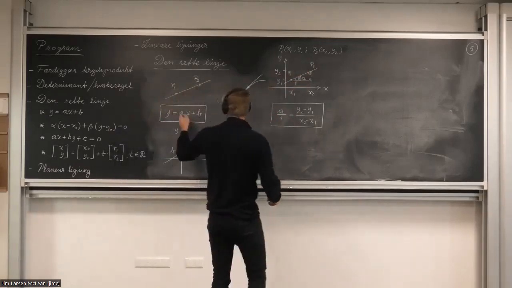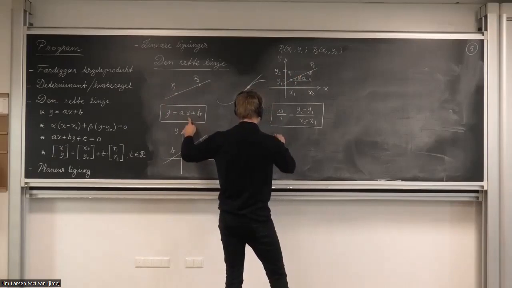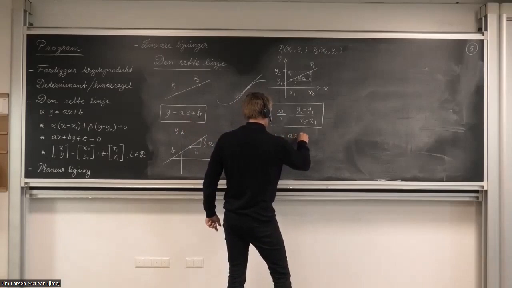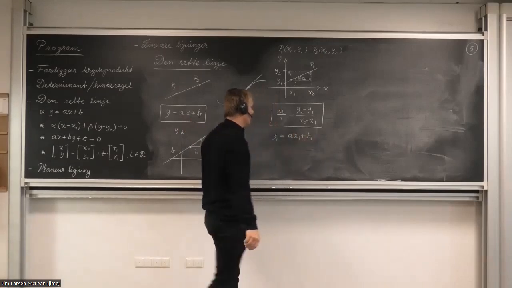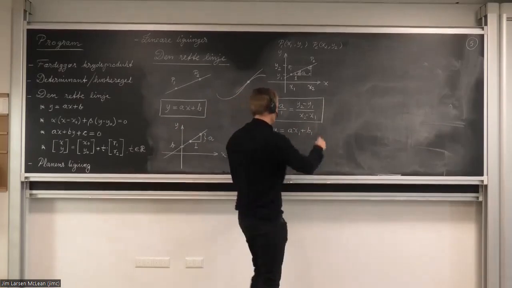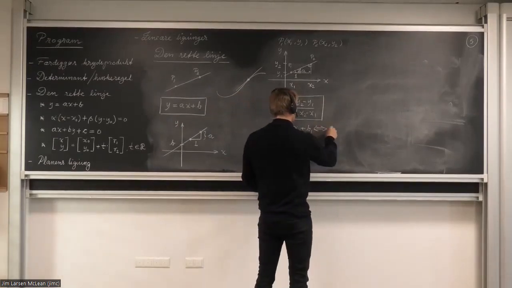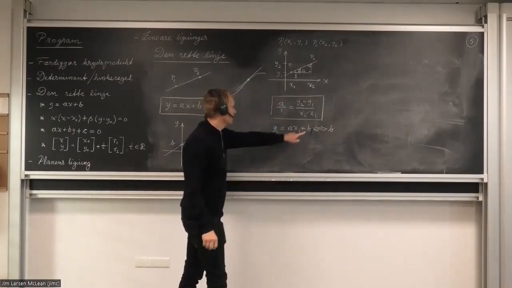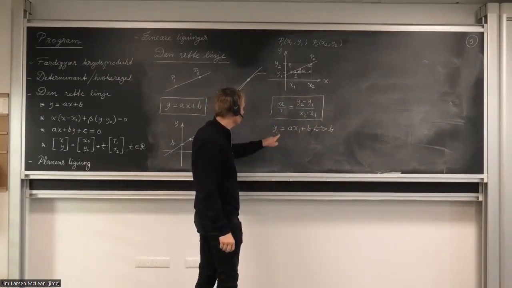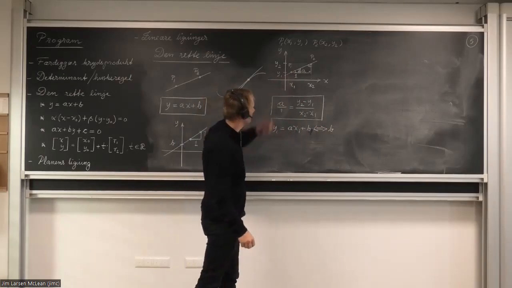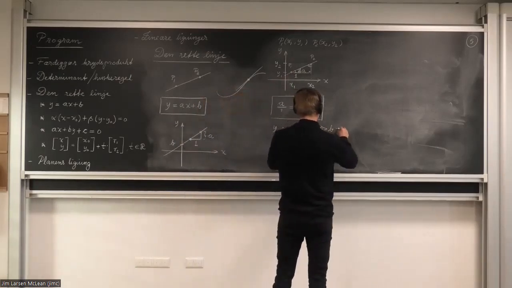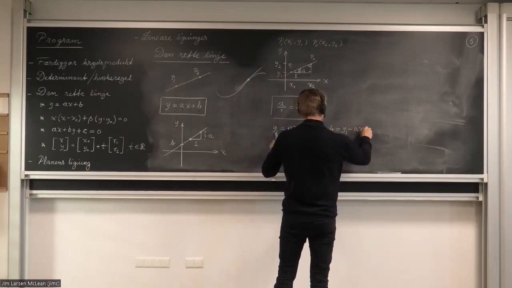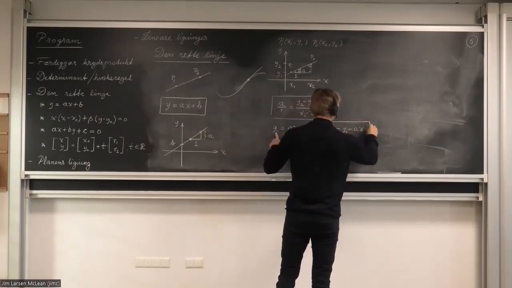For example, if I enter the coordinates of P1, it says that y1 equals a times x1 plus b. And there I can isolate b. So if you want to know b, it's just to say that b, oh, it shouldn't say b, there's only one b. It should just be b and a, x1 and y1, because it belongs to point P1. So now I can find b as y1 minus a x1.